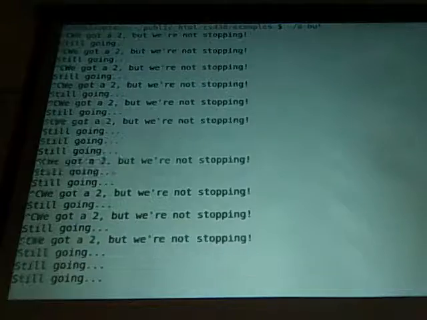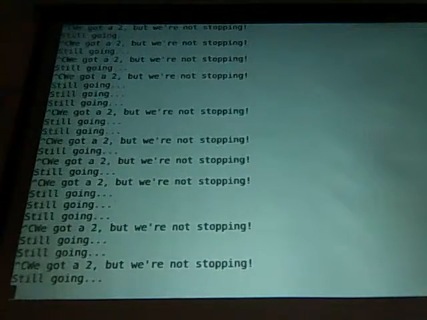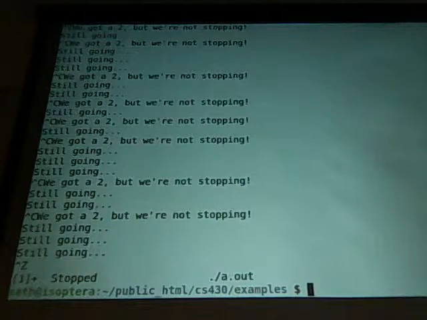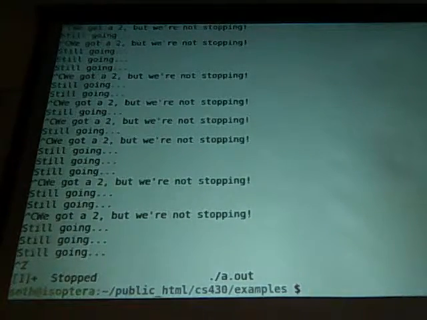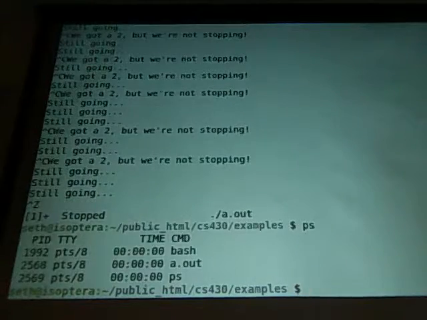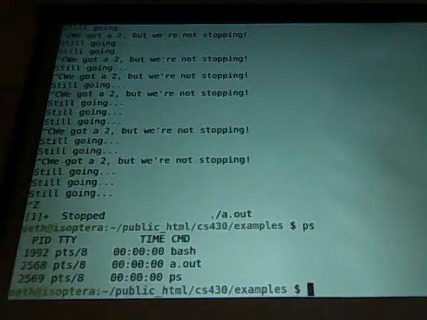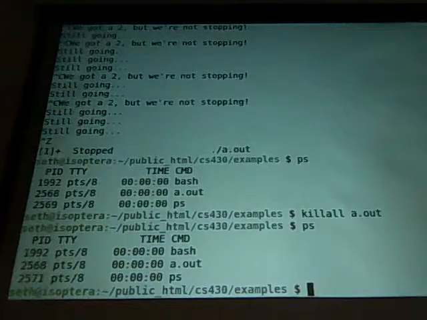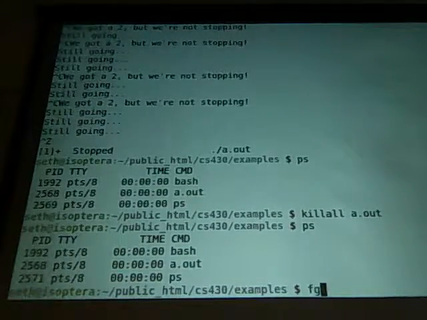So, it is harder to stop now. I can push Control C and stop it so that it's running in the background. And then I can do ps, and I can see that it's a.out there, and I can say killall a.out. And if I look at ps again, it's actually still there.